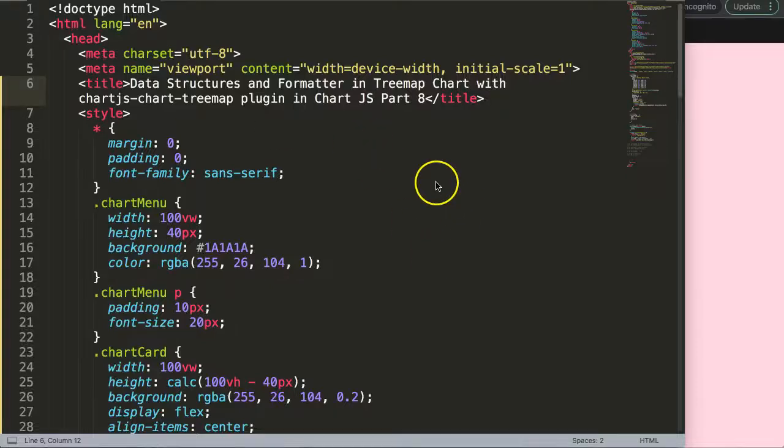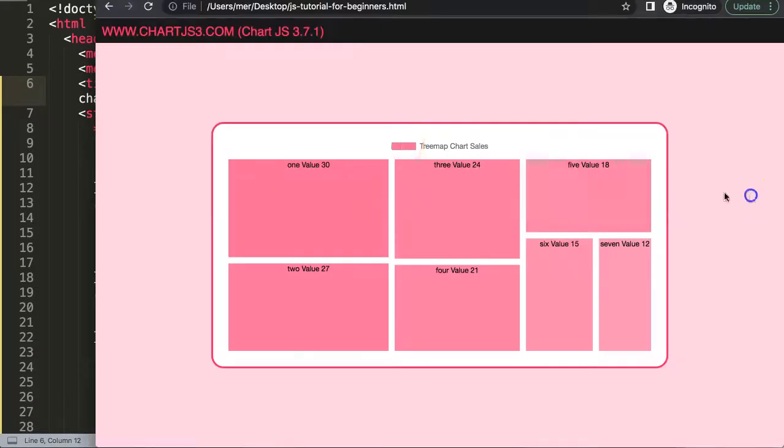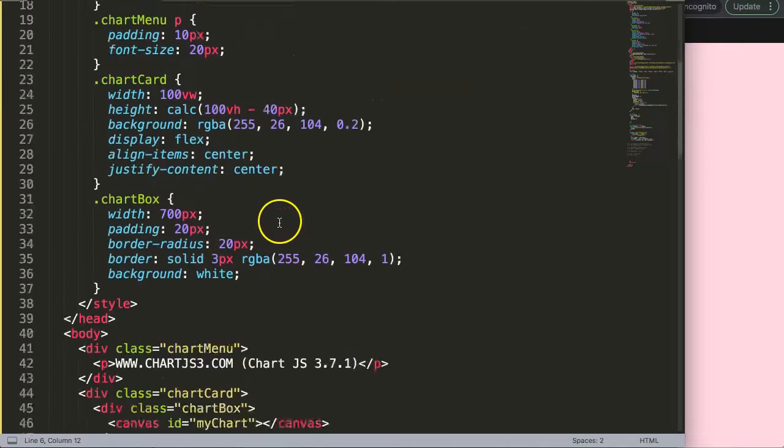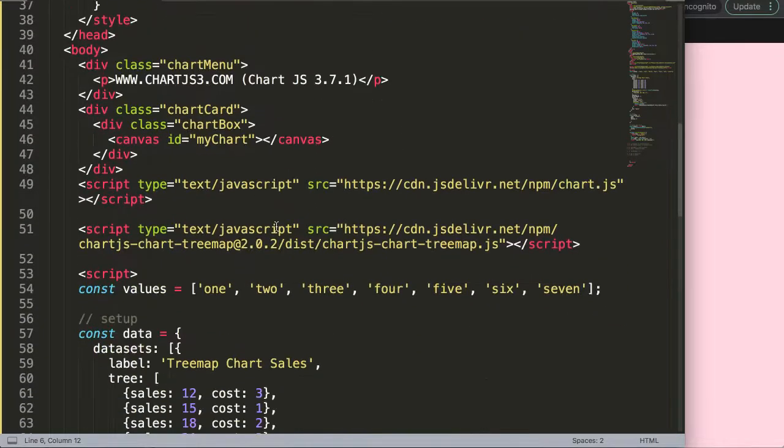In this video, we're going to focus on the data structure and the formatter in the Treemap chart. So this is part 8, and combining the formatter with the data structures will become very useful because we had one issue that I showed you previously. It was with the numbering here, which will just automatically number, but it will not match correctly wherever the position would be. So luckily we can solve this with data structures, and we can dig then deeper into other items.